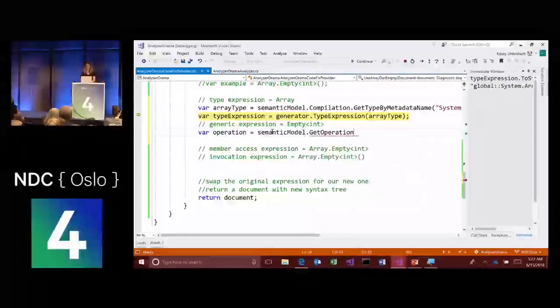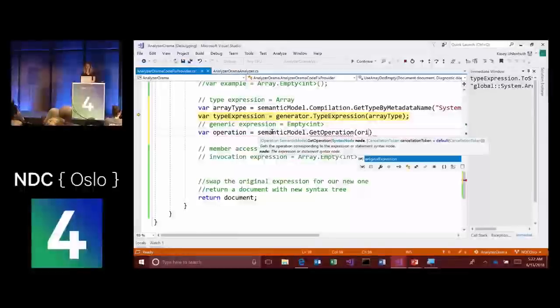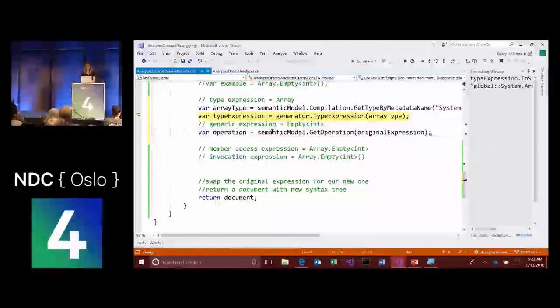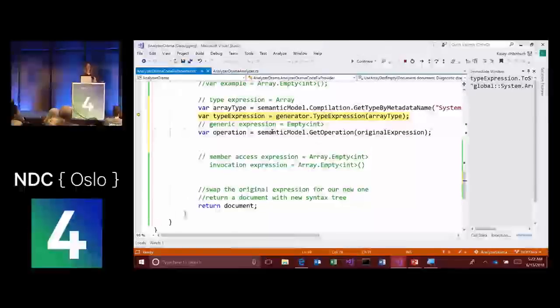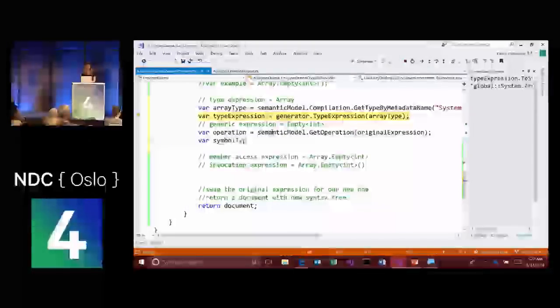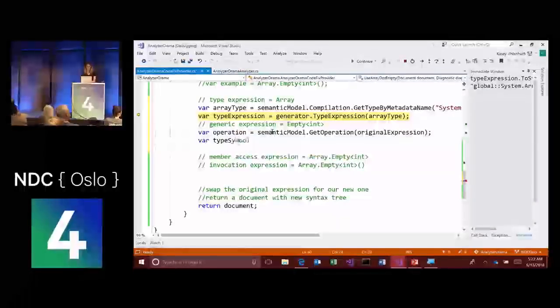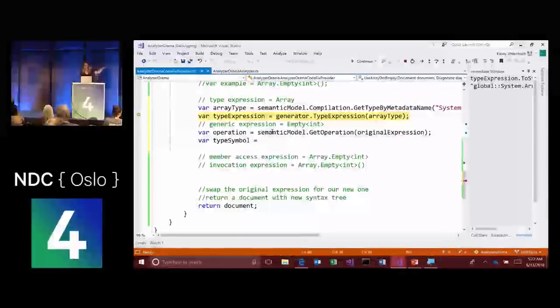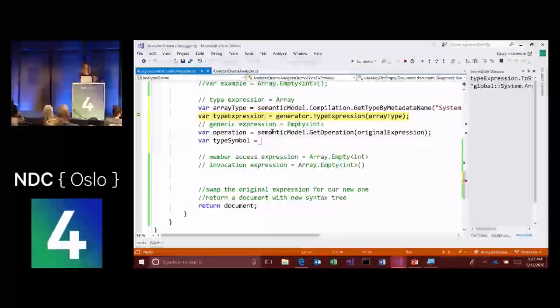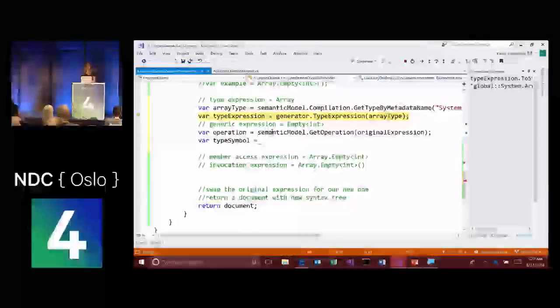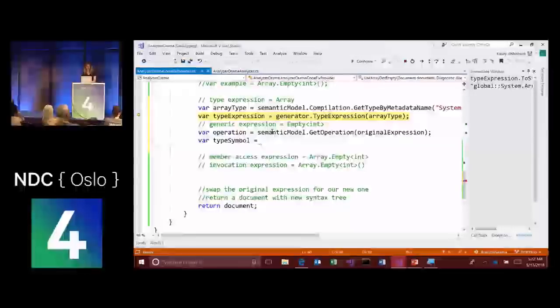So in here, I can get my operation for my original expression. From there, I need to get our type symbol. All this code is on my GitHub, so I'll share the link for that later, and you all can access this anytime you want.